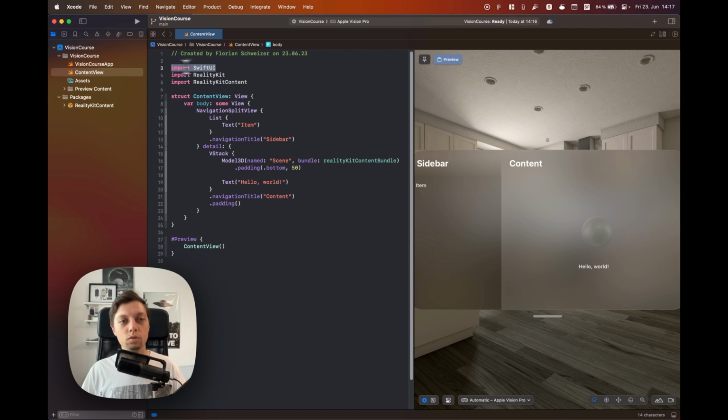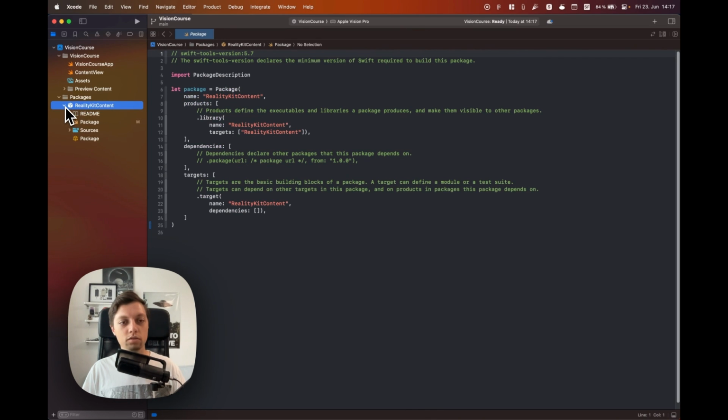But you will notice that we're not just importing SwiftUI, we're also importing RealityKit and RealityKitContent. Now, RealityKit is something you might already know from my Code with Chris AR course, which is linked in the video description down below if you want to give that a watch. SwiftUI is obviously used for the UI, RealityKit is used for all of the 3D stuff, and then RealityKitContent isn't actually a brand new framework, it's just a package that gets auto-generated here for you.